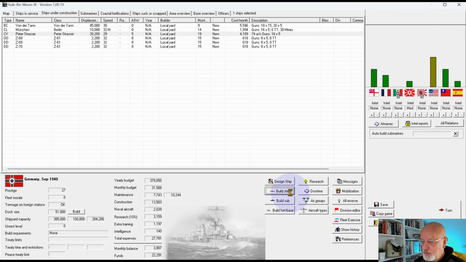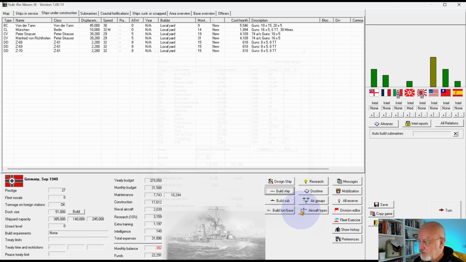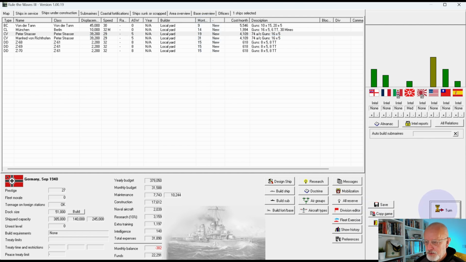So I'm just going to build another one of these. Oh, running out of names. Do I like Europa? Let's go instead with Manfred von Richthofen, the Red Baron. It's a nice aircraft carrier kind of name. Okay, so 31 months for that, 19 months for the Peterstrasse. So let's push on.